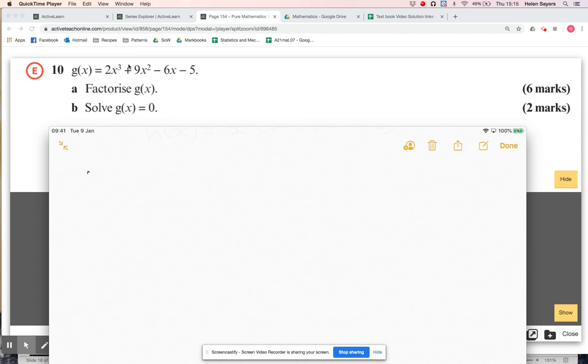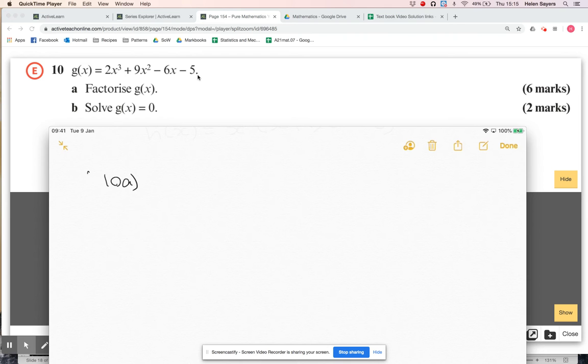So first thing I need to do is decide, well, what can I take out as a common factor? And I'm going to do that using factor theorem. Factor theorem is where you substitute a value in and you're trying to get it equal to 0. So looking at the 5, the only things that are worth substituting in are the factors of 5. So that cuts things down quite a lot. So 1 or 5, basically, or -1 or -5.